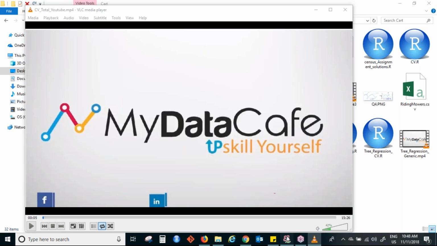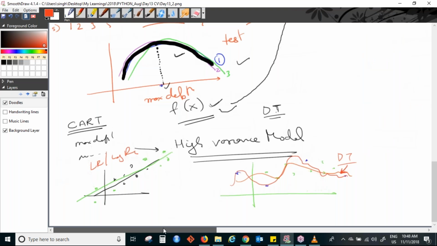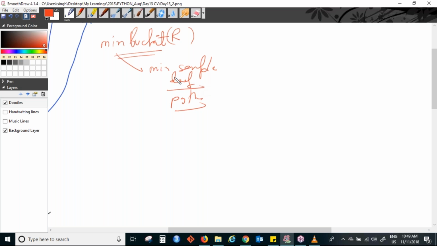Just remember one thing. This video was made for the R batch, the batch which was in R. So you will hear a few terms which are not present in Python. You will hear, for example, min bucket. What is this min bucket? This is nothing but min samples leaf. In R it is known as min bucket. The name of the parameter is different in R. It is min samples leaf in Python, and that same parameter is called min bucket in R. So just understand it that way. So I'll play that video now.